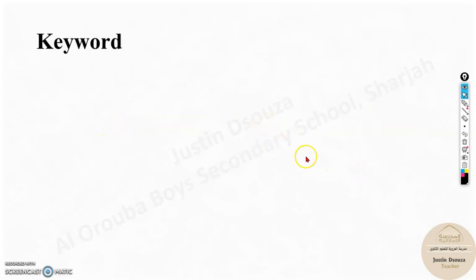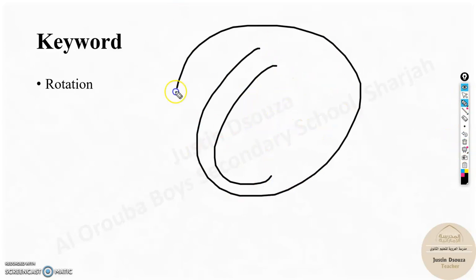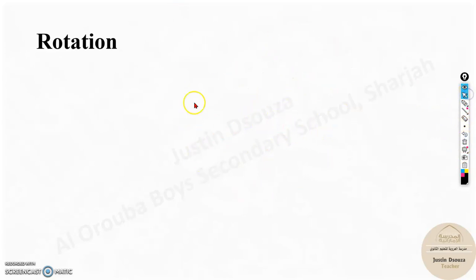We'll see problems in that. And there's only one keyword, that is rotation. Rotation is rotating, you know, basically rotating like this and like this. Okay, that is very bad. But anyways, you get the point, it'll rotate in terms of circle.